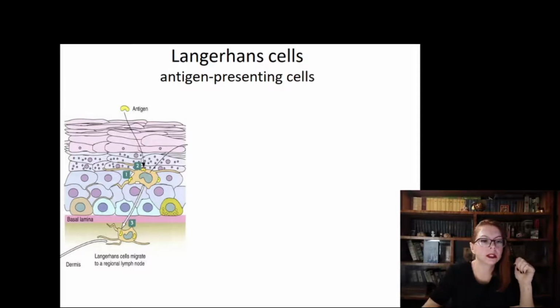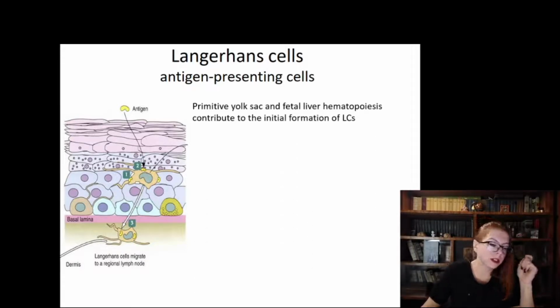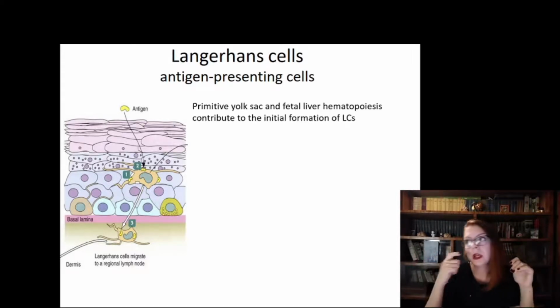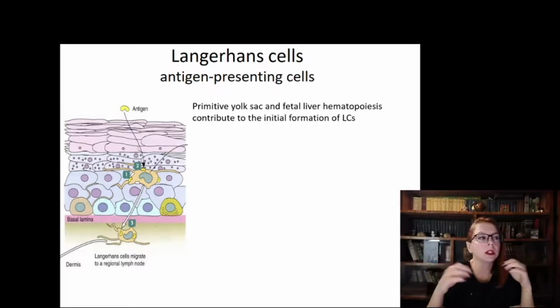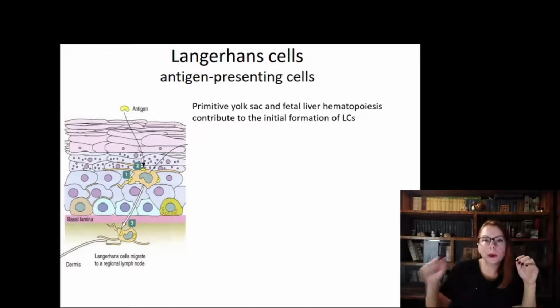These are the Langerhans cells. They are antigen-presenting cells, and the first question to be considered is the origin of those cells. In many textbooks, it is still written that they derive from monocytes circulating in the bloodstream, but actually that's not true, as it was revealed more than 5 years ago that such cells as microglia in our brain, as well as Langerhans cells, populate our epidermis in embryonic development. They arrive from the yolk sac and from the fetal liver.